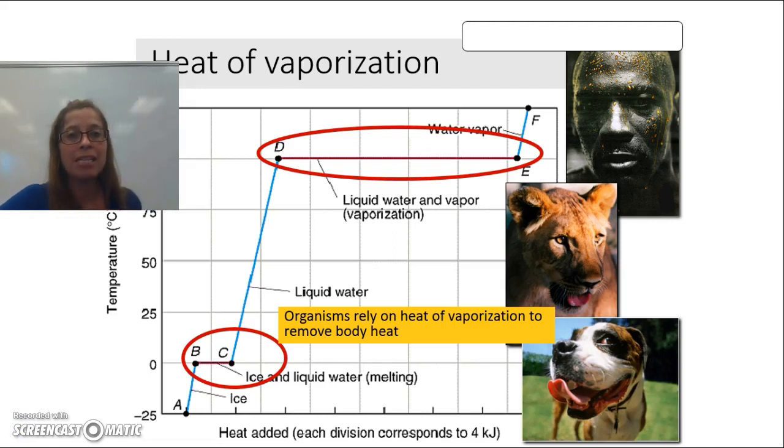Water is an amazingly sticky molecule. It likes to stick to itself, and that means that it takes a lot of energy in order to unstick it from itself and move it into the next phase of matter. So it takes an enormous amount of energy to move it from a solid to a liquid state, and almost 100 degrees of temperature change to move it from a liquid into the vapor state. This amount of energy is amazing and allows water to be an excellent insulator, which is extremely important not just for our planet, but for individual organisms.